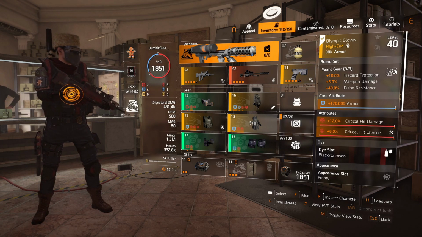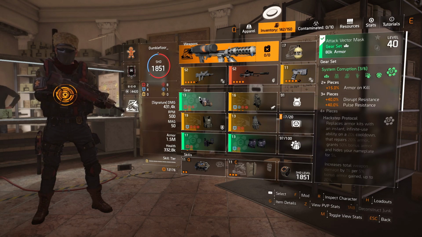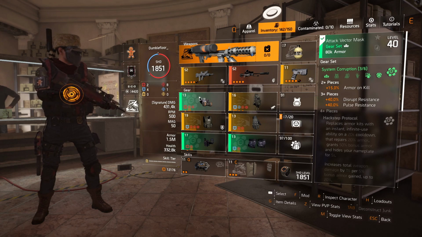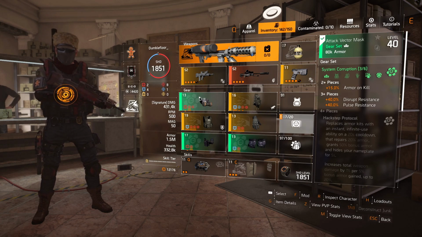So I know it seems like overkill, but this is the only way to completely mitigate the linked laser pointer Spotter builds. So we need 3-piece System Corruption. These pieces are available from the Dark Zone. Try and get them. 15% armor on kill in PvP is not great. The 3-piece, 40% disrupt resistance.